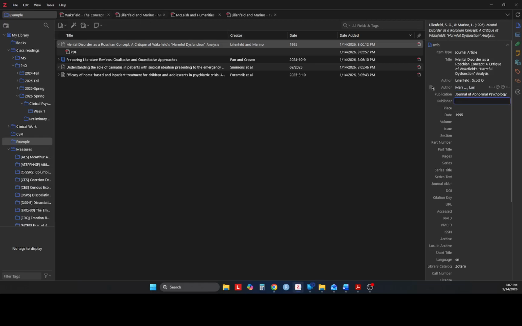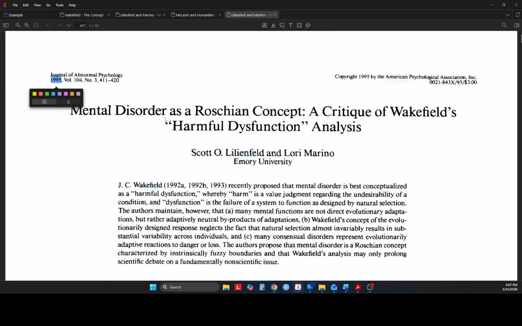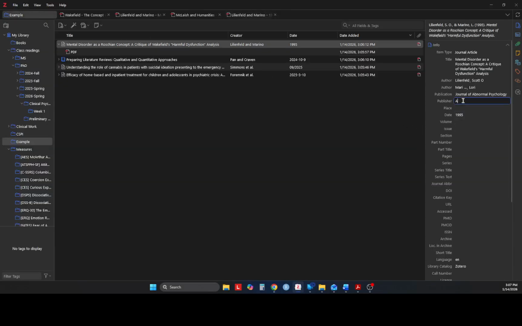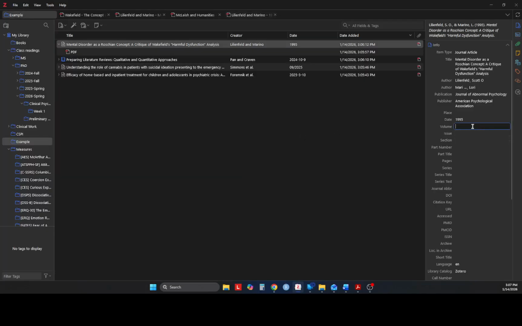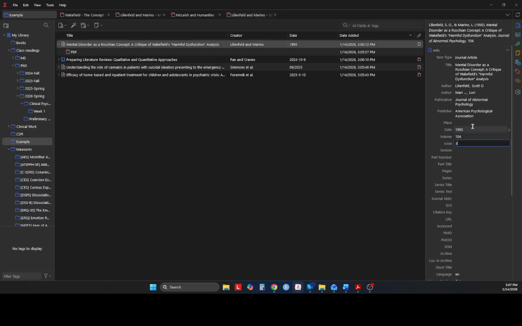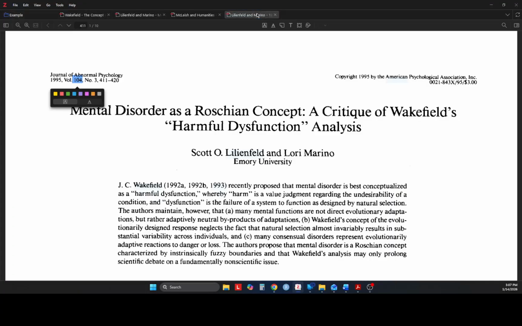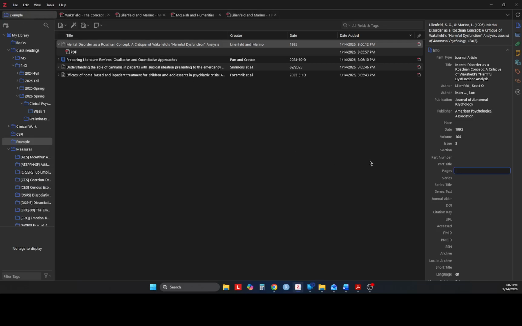The publisher, American Psychological Association. And then the volume and issue is typically listed right there. So this is volume 104, issue 3. And then I think it had some pages in there. Let's grab that. So 411 to 420.